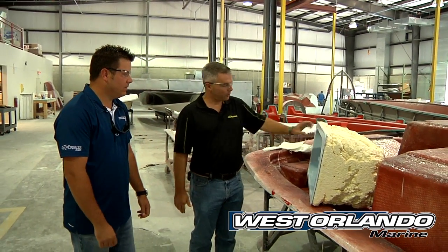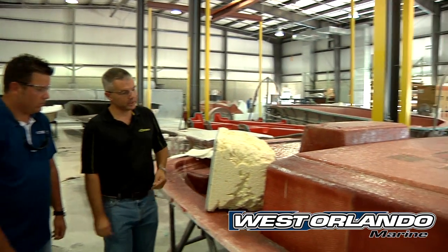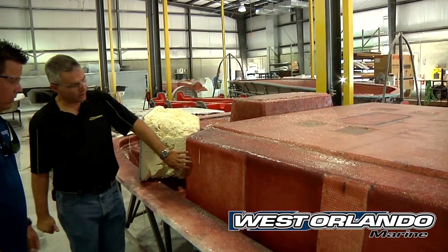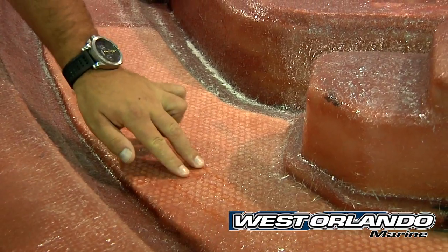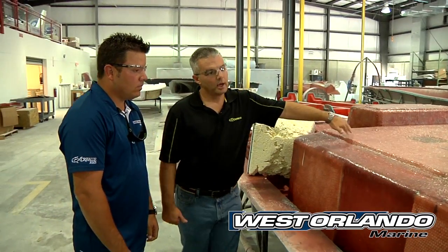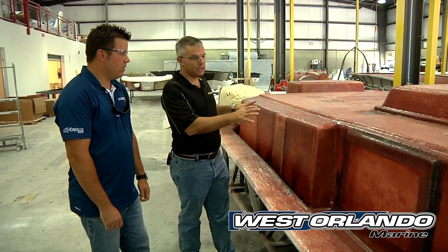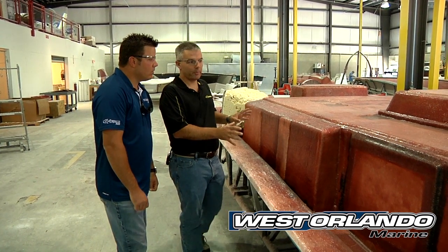We'll take this release well, flip it over, and actually bond it in with a chemical agent. So when that well is tied into the deck, it cannot leak — it is completely sealed around the edge. If you look at this deck, you'll start to see some of the specific components we use for structural reinforcement: here you're seeing a spear core material, which is a backer; here you're seeing the honeycomb material we use as the cockpit floor support; and up in here you can see some of the Travera we use where we're going to put the safety gear door, where we need a lot of screw retention. Everything in this deck — the materials used — were selected for a specific purpose.